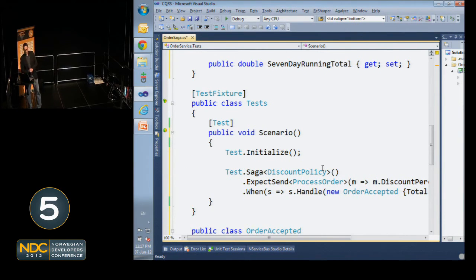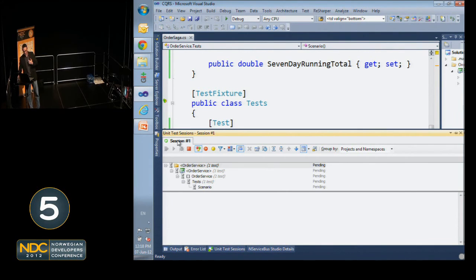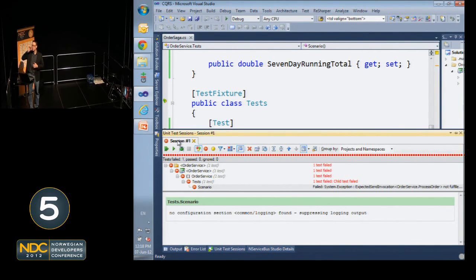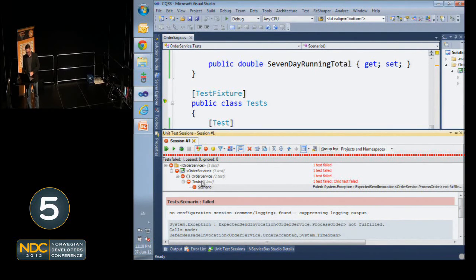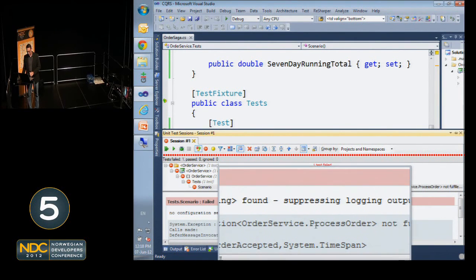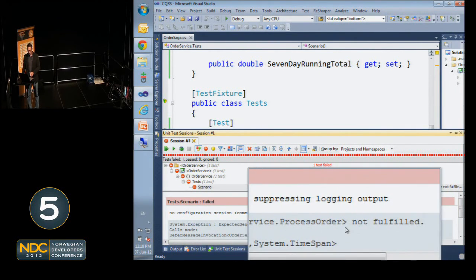So we've written our first test saying if you get an order accepted, you're going to send out a process order message without any discount whatsoever. Let's run that really quick. It's not going to pass clearly, because we haven't actually sent out a message. And there it tells us, expected send invocation, process order not fulfilled.